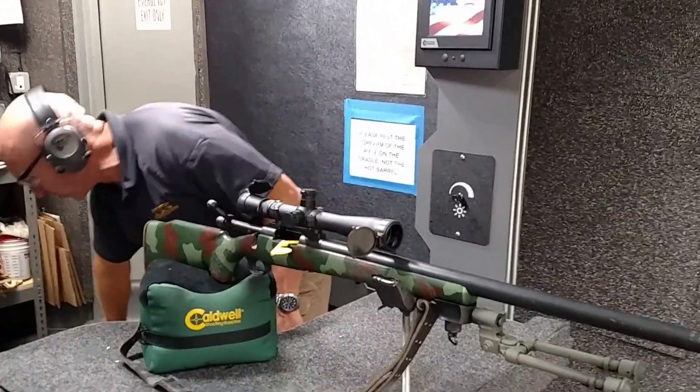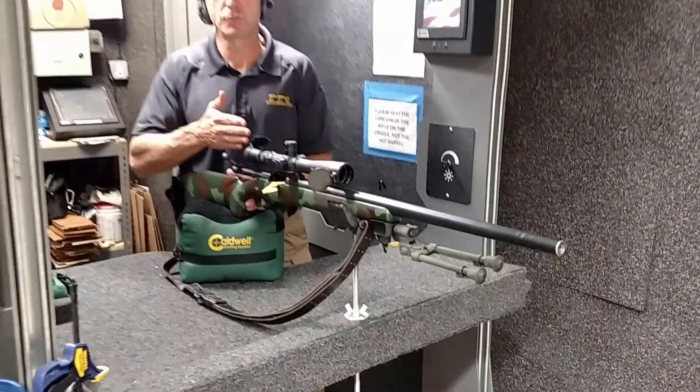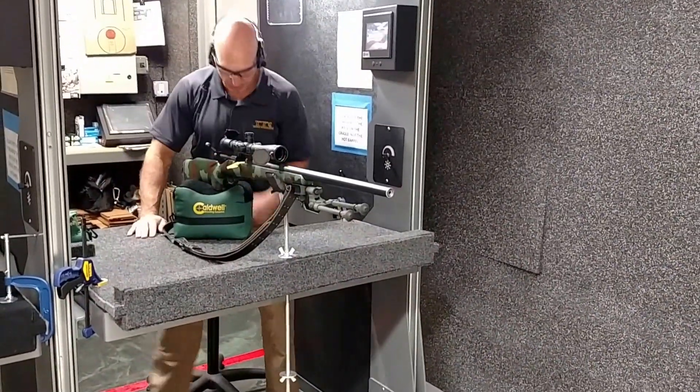I'm going to make sure that my stool is set up the right way because I want to be in balance with my rifle. I want to be as plumb and level with the rifle as possible. Here's a hint: if your eyes are level, your ears will be level and you'll be in balance. Again, take out all the variables that you can.